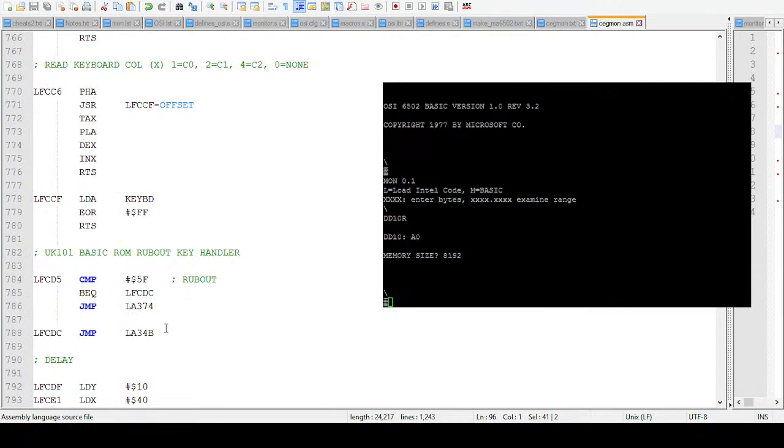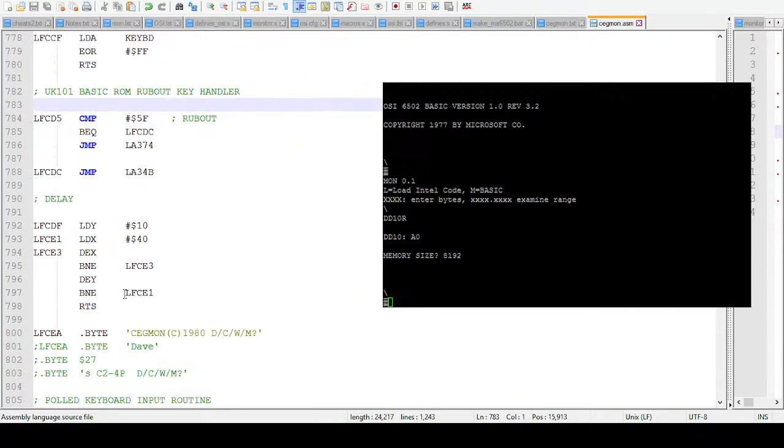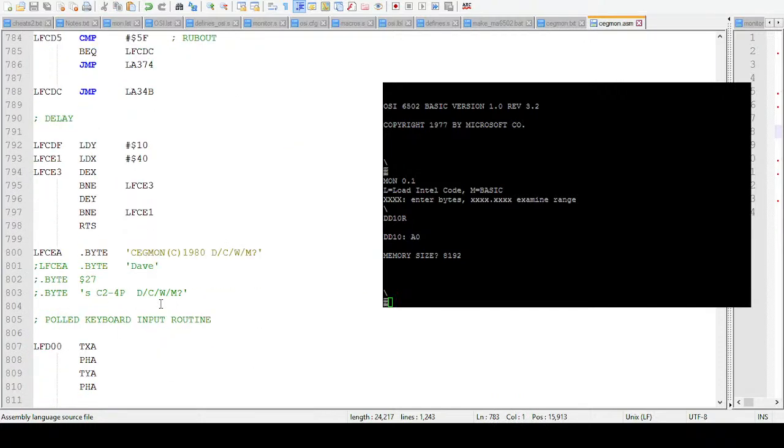Okay, so this is just the rub out key handler. D, C, W, and M.